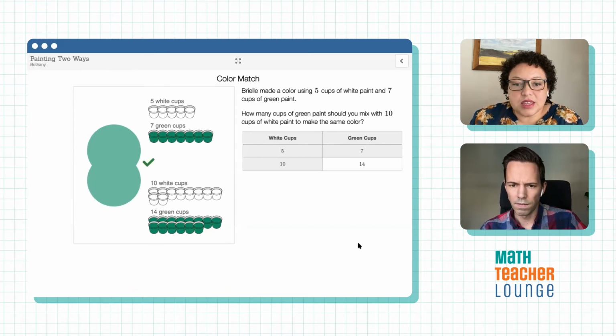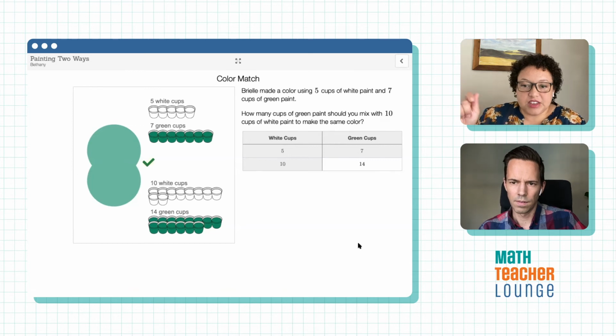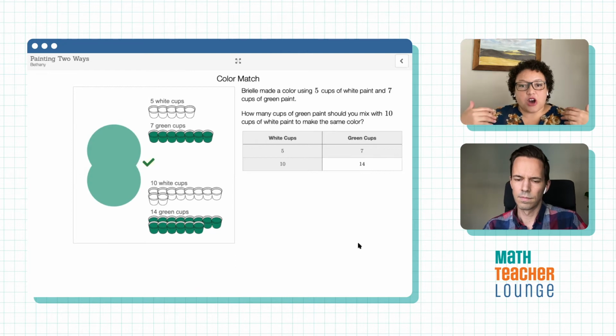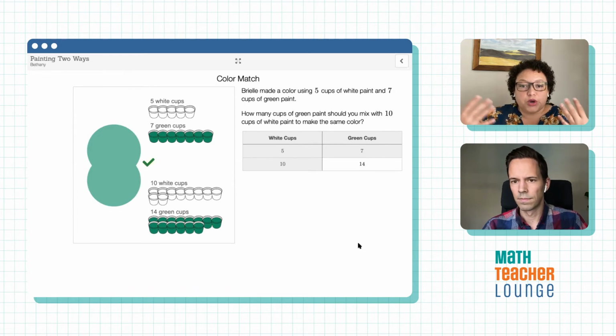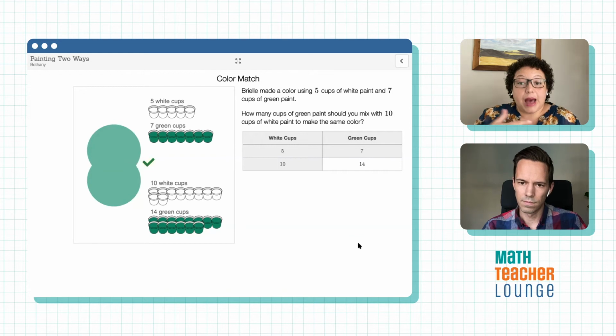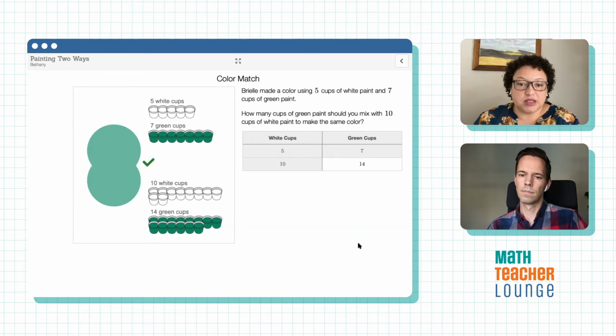I think the other thing I really like about this is the fact that it didn't just give me that check and say, yes, you were right. Good job. Right? It was really about, I don't know, let's see what happens. And I feel like that's how I approach work with my students. If they're asking me, is this right or wrong? I'm like, well, let's try it. Let's see. And it's really putting that back on me as a student to think about, let's see what happens when I try this combination.